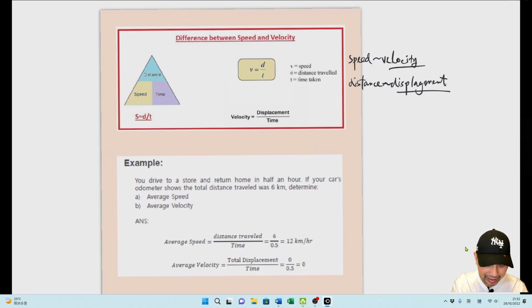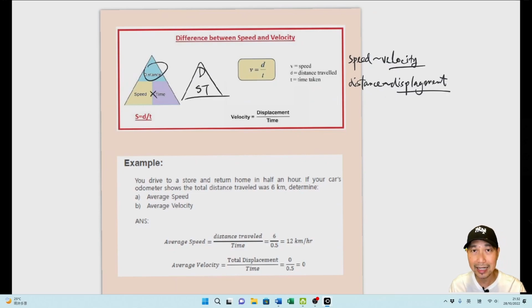In some cases, we need to find distance. Very easy. We just multiply speed by time. So for this diagram, a triangle with just 3 letters, it helps you to remember 3 formulas. In the context of mechanics, we from time to time use velocity instead of speed and displacement instead of distance. But it doesn't matter, you can still use this triangle to set up equations.